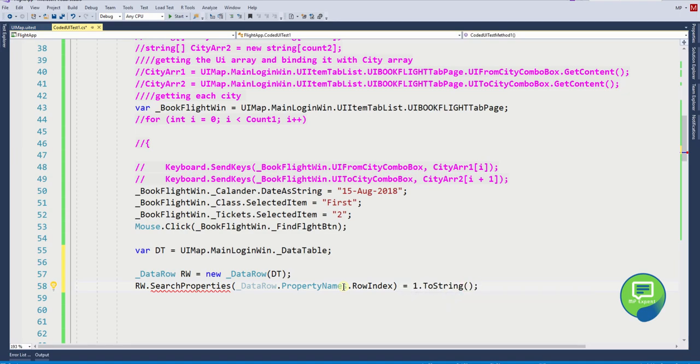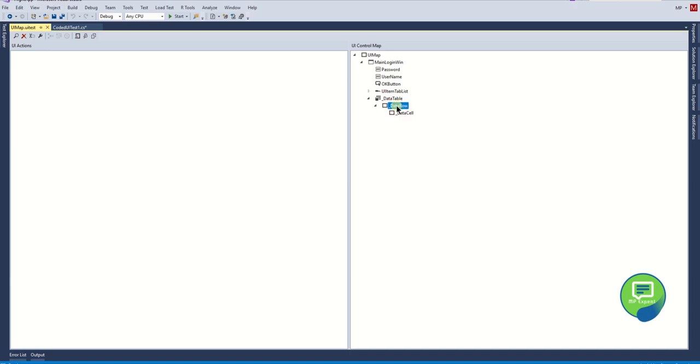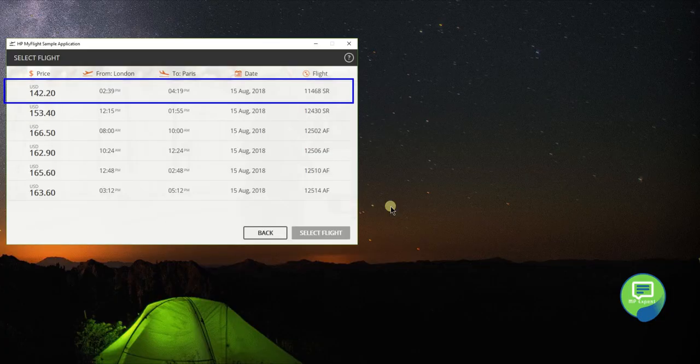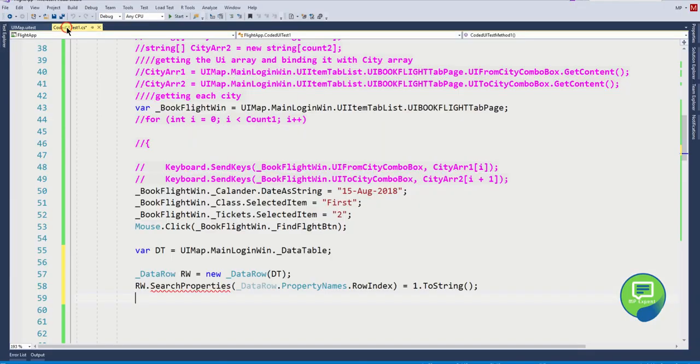Okay, so what it's saying is non-invocable method, such property cannot be used like a method. Why is that? Okay, I think maybe we have to see what is the problem in it. Locate in the UI. So this is the data row we have. Then what's the problem here?